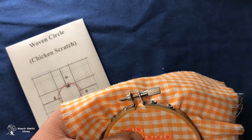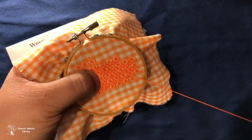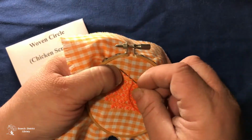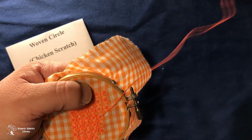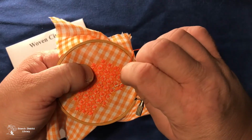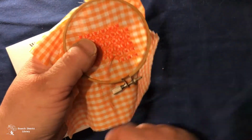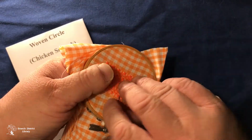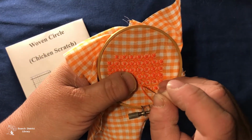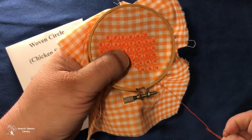And so what we're going to do, we're going to come up over here. Sorry, right there. And we're going to go under this one and under this one. You see that? And then we're going to turn our hoop and we're going to go under this one and this one. And then we're going to turn the hoop again and go under the first one again, forming the circle. We are then going to end it by putting it next to where it started, and there we go.